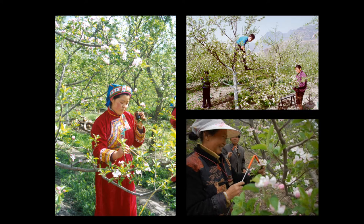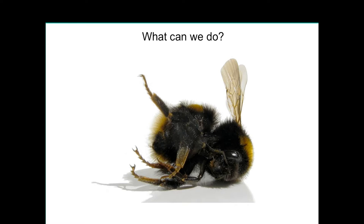So what can we do? Well, the good news is there's lots we can do. You can get involved in helping bees in lots of different ways. So it's very different. A lot of conservation stories are a bit doom and gloom because you feel helpless. You don't know what you can do about polar bears in the Arctic or the rainforests or whatever. But with bees you can help because they live all around us in our gardens and towns and so on. What can you do then? I'm just going to run through a few things you can do.